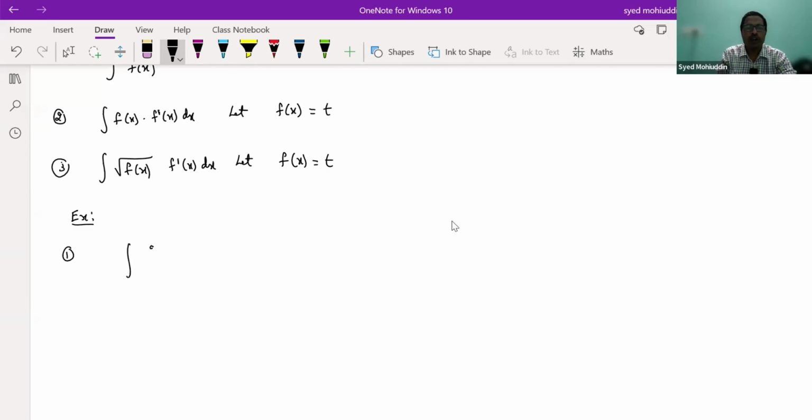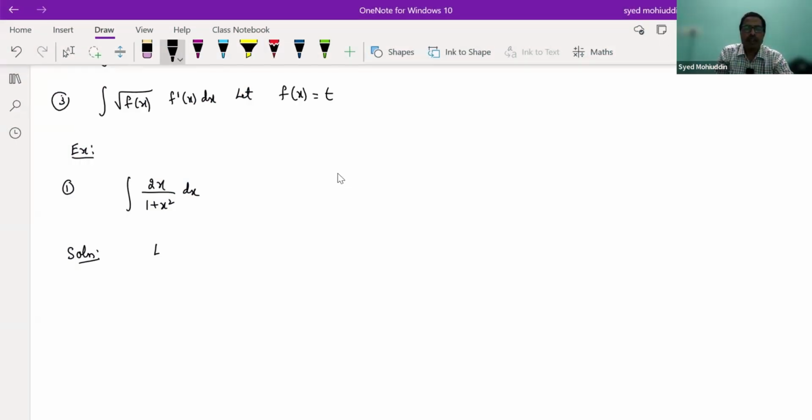But now directly I'll take the equation. It is integral of 2x by 1 plus x square into dx. We need to integrate this one. So that's the question we are having, 2x by 1 plus x square. If you try to observe over here, which form is it? If you observe the denominator, the first thing is you have to check whether you can integrate it directly. Is it possible to integrate directly? Do you have any standard formulas for integration? Let the value of 1 plus x squared be equal to t. We need to differentiate this one.